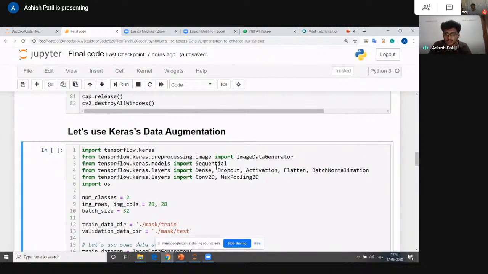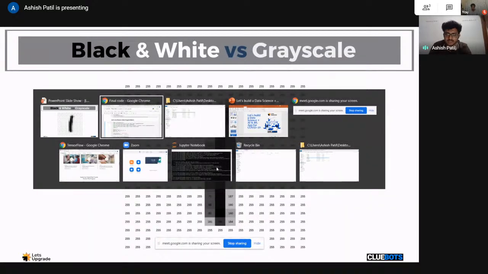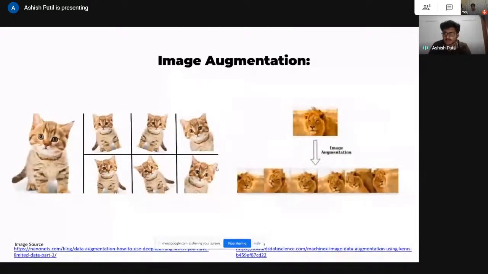I'll show you in the PPT what image augmentation exactly looks like. I'll explain all this stuff. If you see this, the image of a cat and the image of a lion, it's a single image, but we have created multiple images using the same data.